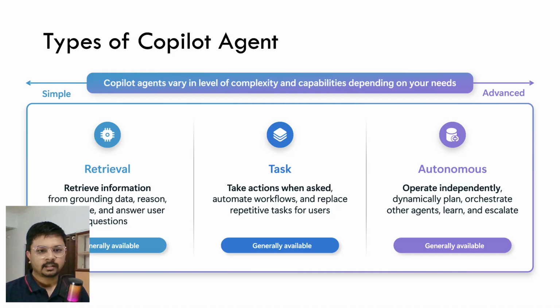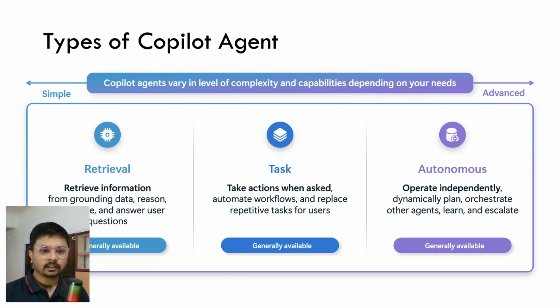The second type is the task-based agent. It will take an action when asked. It is not like it will just think about some action and do it on its own. No, we have that kind of restriction when we build some agents. Now, task-based doesn't mean you cannot retrieve information. Yes, you can retrieve. So think of an IT helpdesk system.